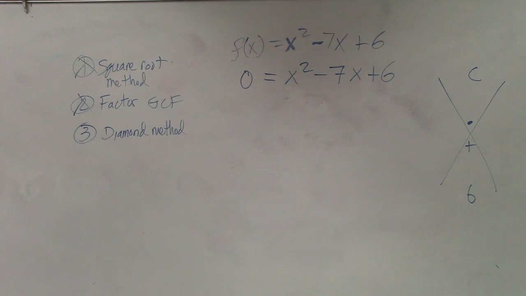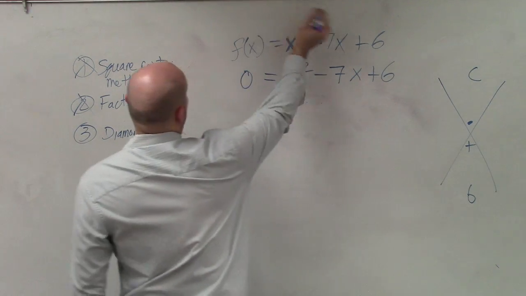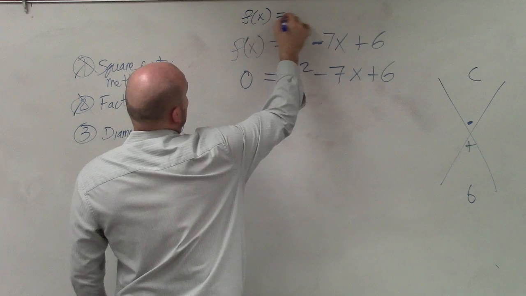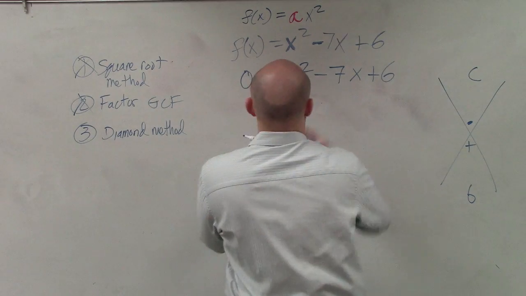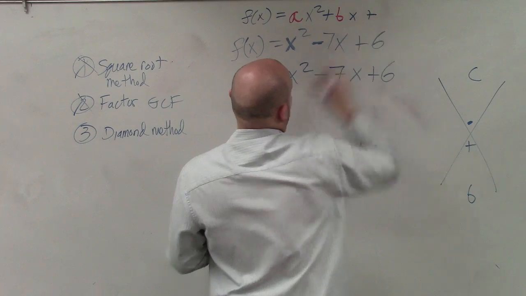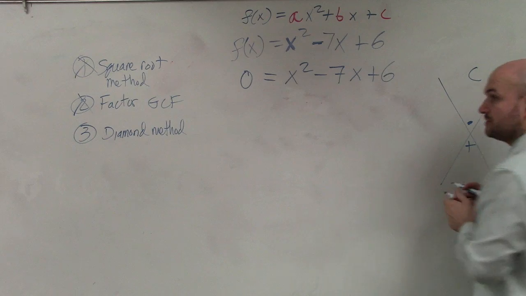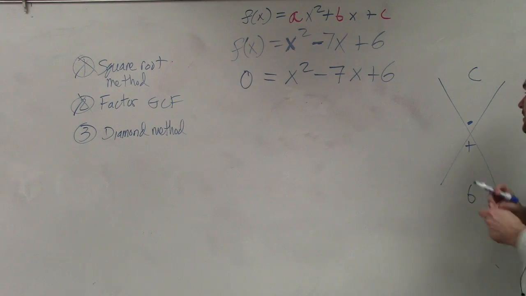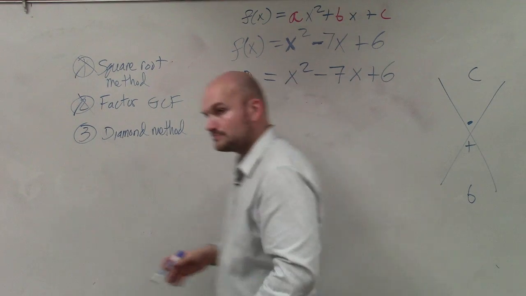Now, the thing that gets most students a lot of mixed up is not having the correct A, B, and C. So this is a dot representing multiplication. This is an addition symbol represented addition. So if you guys remember, when we were learning how to graph standard form, I showed you guys the standard form of a quadratic.